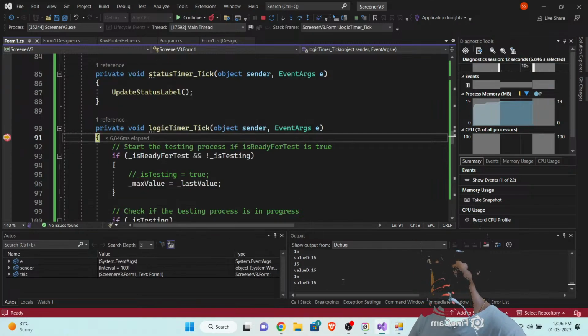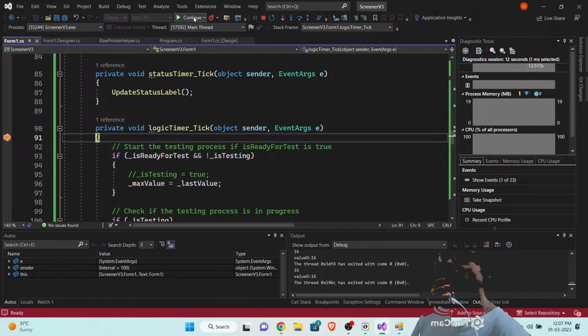Let's put a stop over there and then probably hide the spin. Okay, officially the pin is high now.